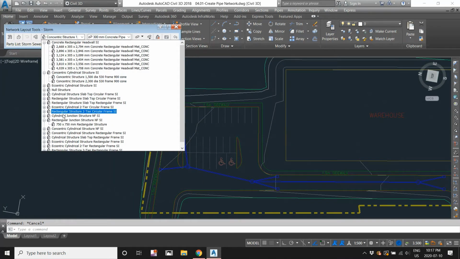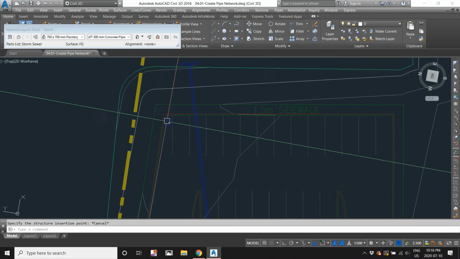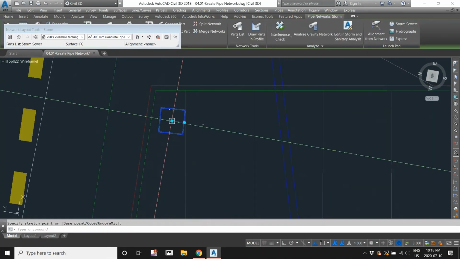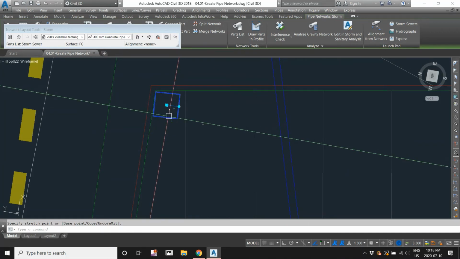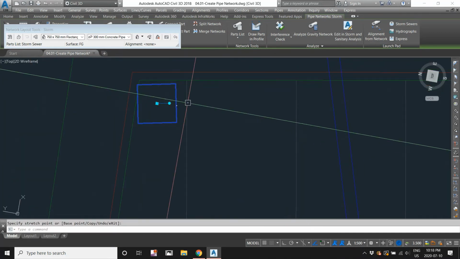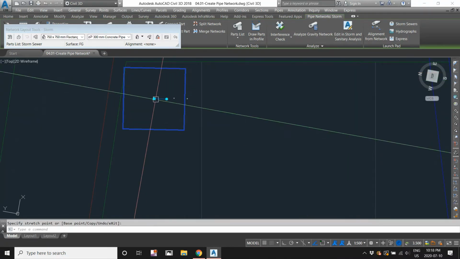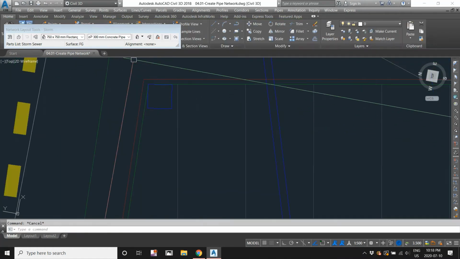So we have a low point down here, so I'm going to click structures only, and I'm going to put a catch basin right there. You can move it whatever way you wish, rotate it around. It's going to be in the corner there, close to the bottom of curb.